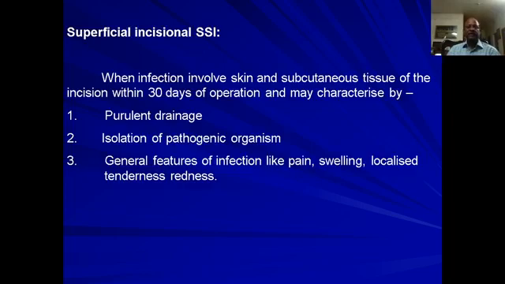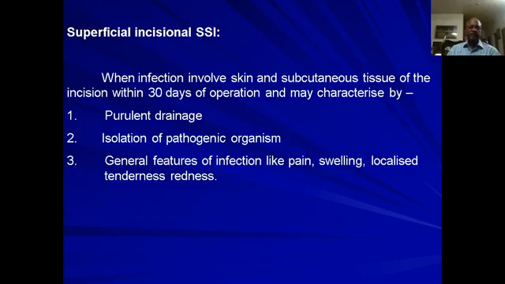When infection is confined within the skin and subcutaneous tissue, it is called superficial infection. But if it involves the muscles — that is, the aponeurosis of the external oblique, the internal oblique muscle, and the transversus abdominis up to the parietal peritoneum — then that type of infection is called deep surgical site infection. In all infections, there is pus formation, pathogenic organisms, and common clinical features like pain, swelling, localized tenderness, and redness.